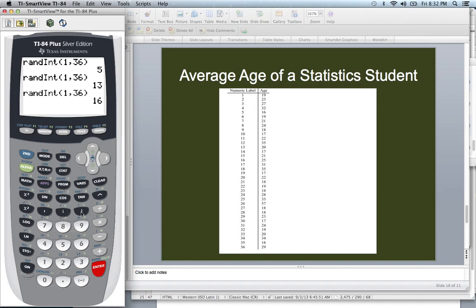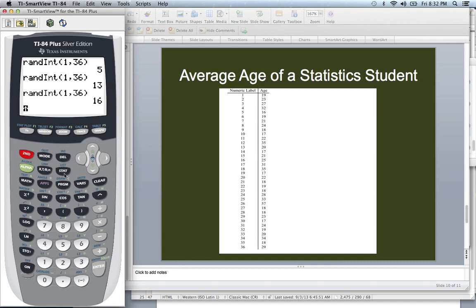As long as there's not an intention to manipulate the random number sequence, the pseudo-random number generators we use on computers work very, very well. And generally, statisticians would consider that to be a random sample. So in any case, now that we've gotten that out of the way, let's go ahead and calculate the mean here.